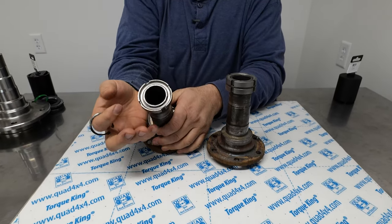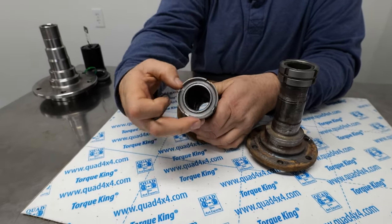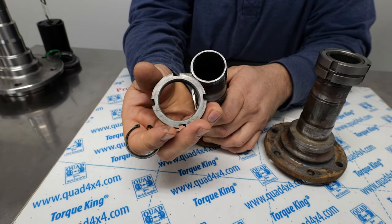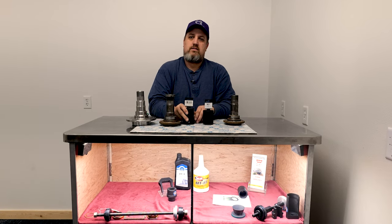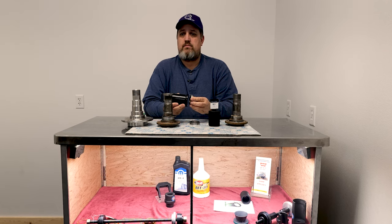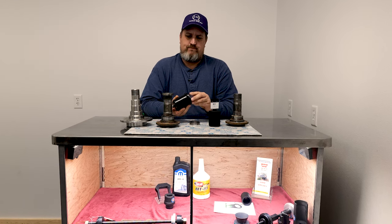Ours are made right here in the USA, and you can get them right here from Torque King in Montana, either on the web or over the phone. They've been around long enough that the right socket doesn't cost $100 anymore. We carry two for under $50. And now you can get these nice new spindle nuts without the scars of abuse and install them without scarring them up yourself.